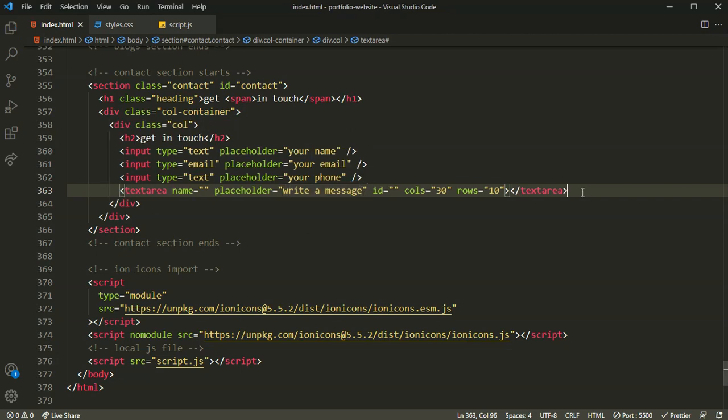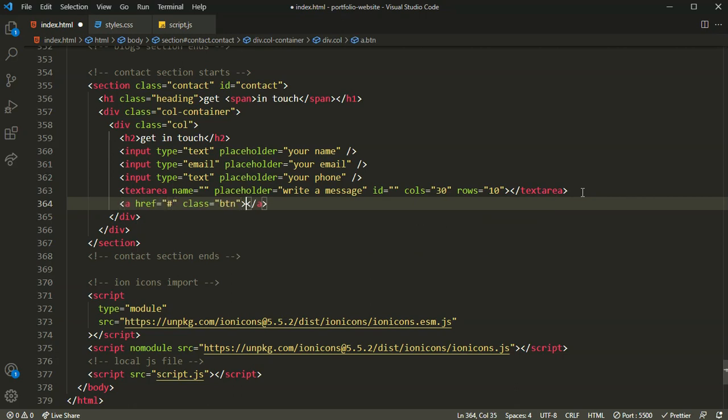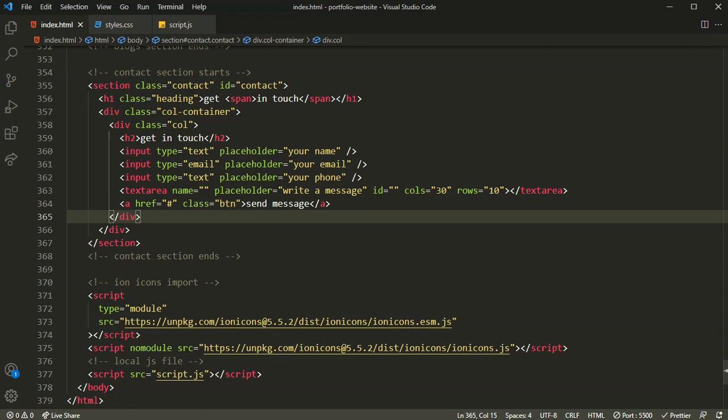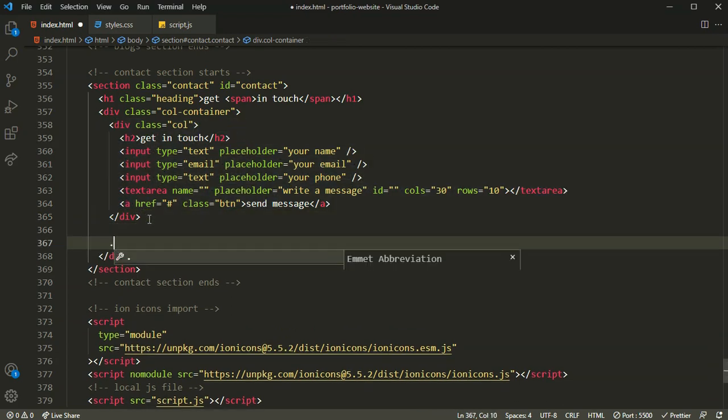That's it. Finally, we will have a button with a class name of btn. This is going to say send message. Remember, we have already styled and defined it as a utility class, so the styling of btn will be applied to this button as well. Once we are done with this column, we'll have another column.